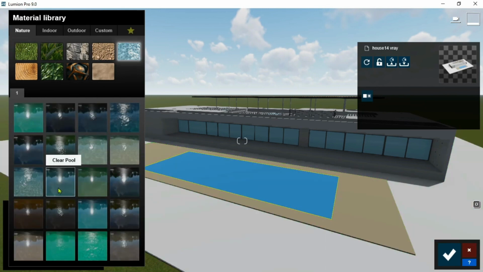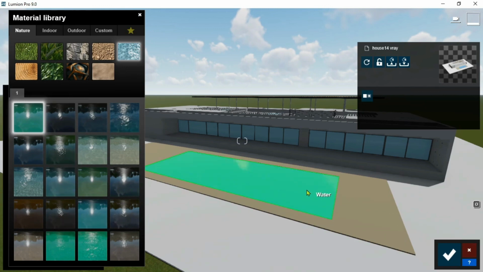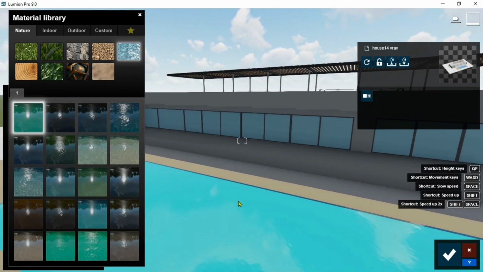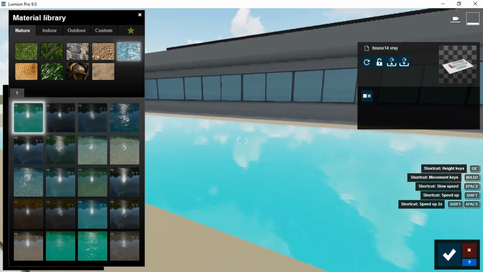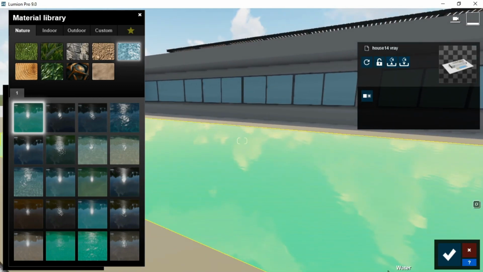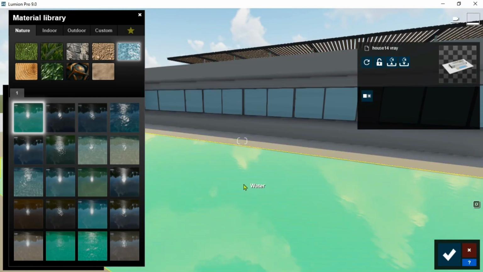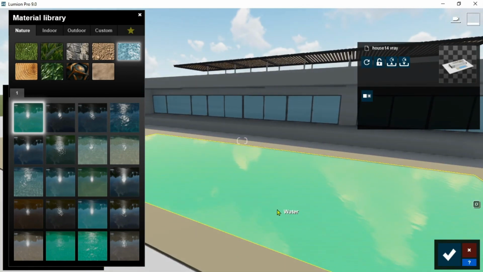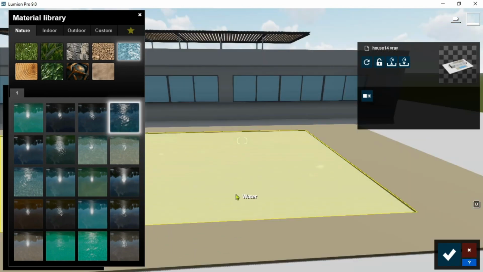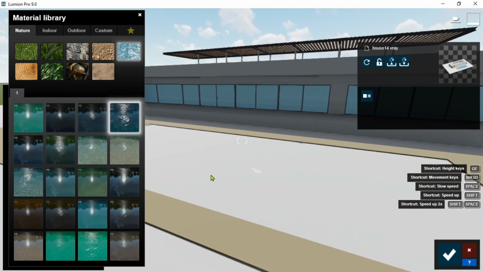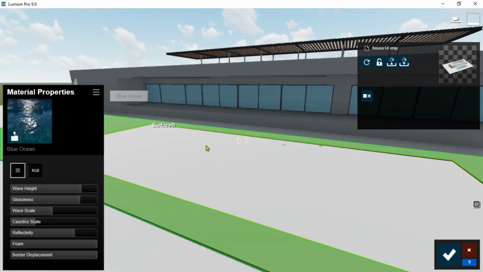Let's select the azure pool. Okay, so when you click on it, you can see it's already applied with water material, for example, the blue ocean. So this is what the blue ocean looks like.